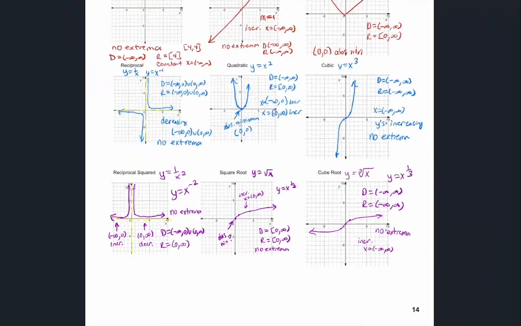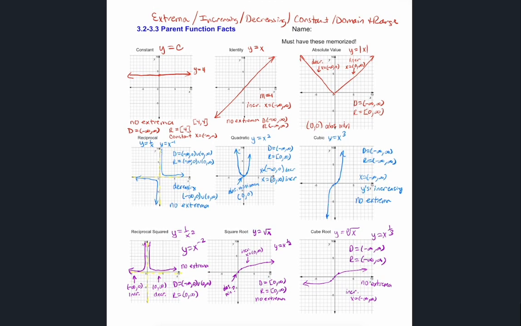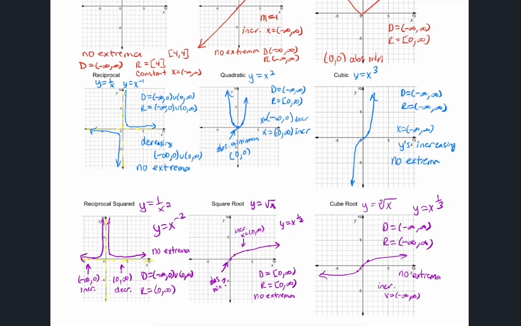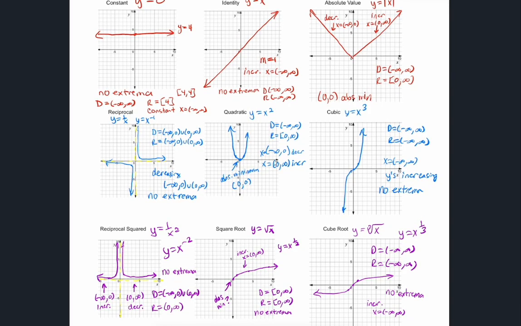So that is really thinking about everything we've learned so far about functions in one place. Increasing, decreasing, constant, domain, and range, extrema, those all can be applied to any type of function. Our parent functions, it's very important that you contemplate what's happening with the parent functions, so that you can then understand once we get to more complicated polynomials in the future.